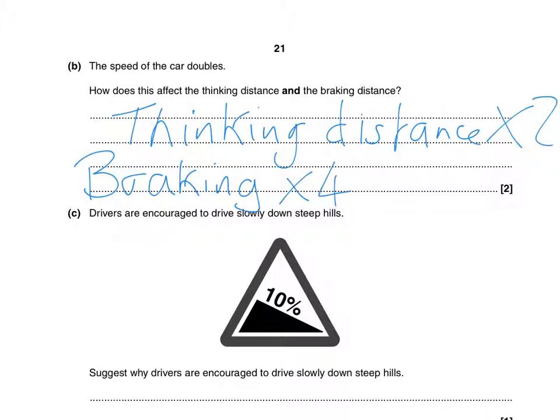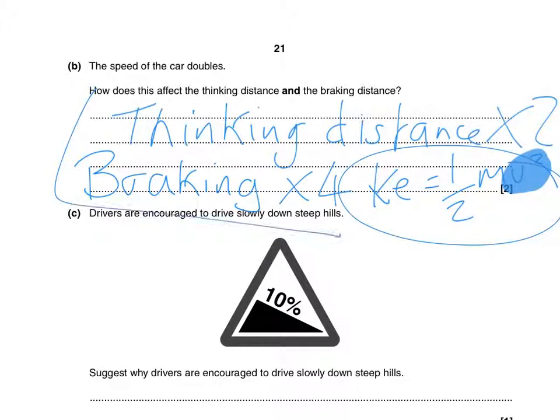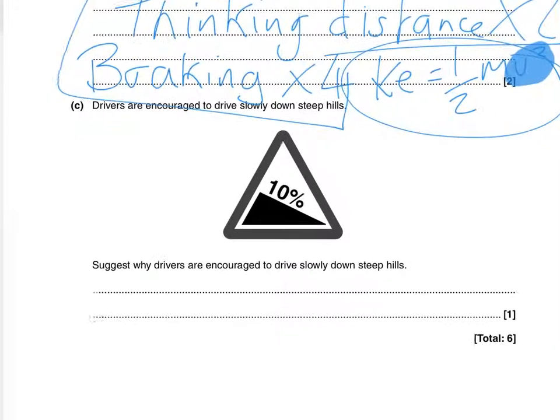The reason for this is quite a complicated reason, but if you think of the equation for kinetic energy, then you'll start thinking half mv squared, so half mass times velocity squared. If you notice, your velocity is squared. That squared basically means that it's going to be 4 times harder to stop a car, the same car traveling at twice the speed. Okay, don't worry too much about that bit about kinetic energy. The main difference is the fact that you remember that thinking distance is doubled, braking distance is quadrupled.